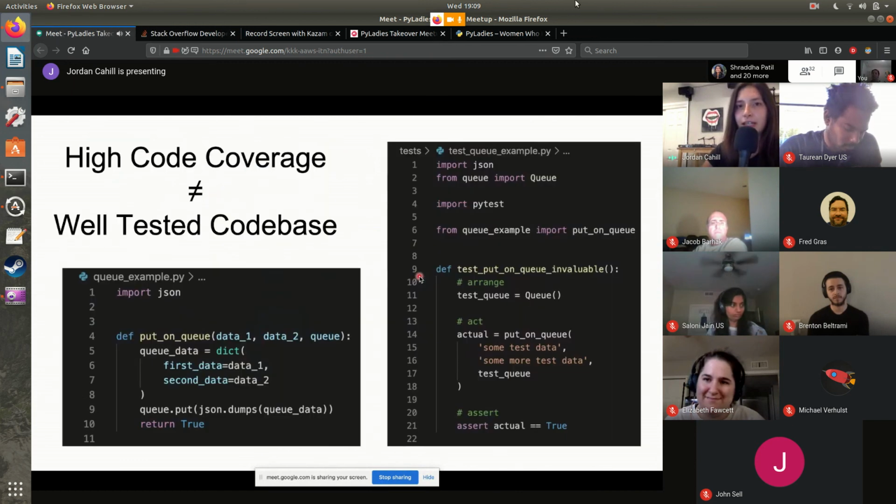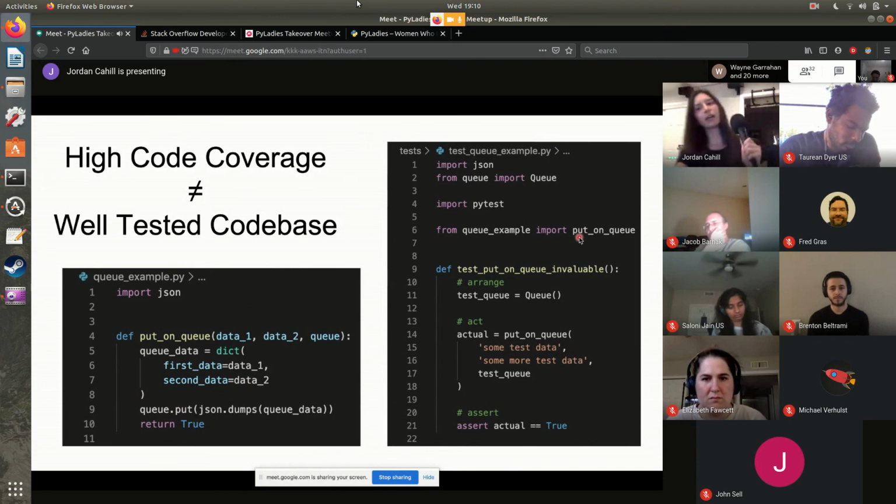The first point that I'll hit is high code coverage does not mean a well-tested code base. So let's look at this example where you have some data that is being passed into a function as well as a Python queue. That data is manipulated in some way, put on the queue, and then true is returned. So let's check out the test.